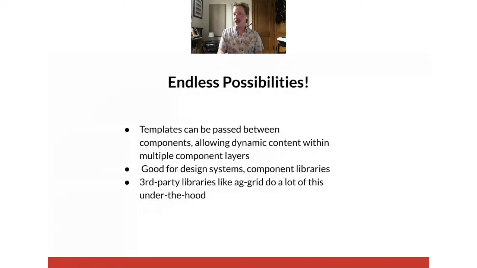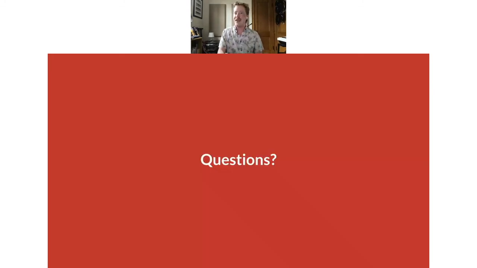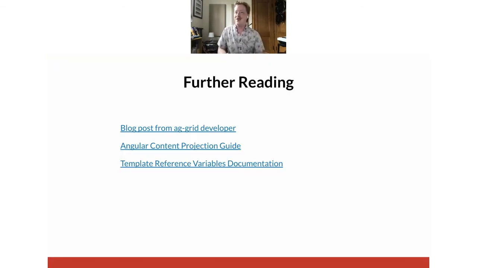I have a question slide here, even though we're doing questions at the end, so I'm going to breeze past this real quick to hit this further reading. There's a really excellent blog post from somebody on the AG Grid team, actually, who does a really thorough job of explaining this. It's the blog that I used to learn this technique. Definitely worth a read. Angular also has some really good content in their docs on content projection and some more in-depth information on how ng-templates work and this mechanism for passing data between templates. A really interesting little window into Angular and its under-the-hood processes, if that's your kind of thing.